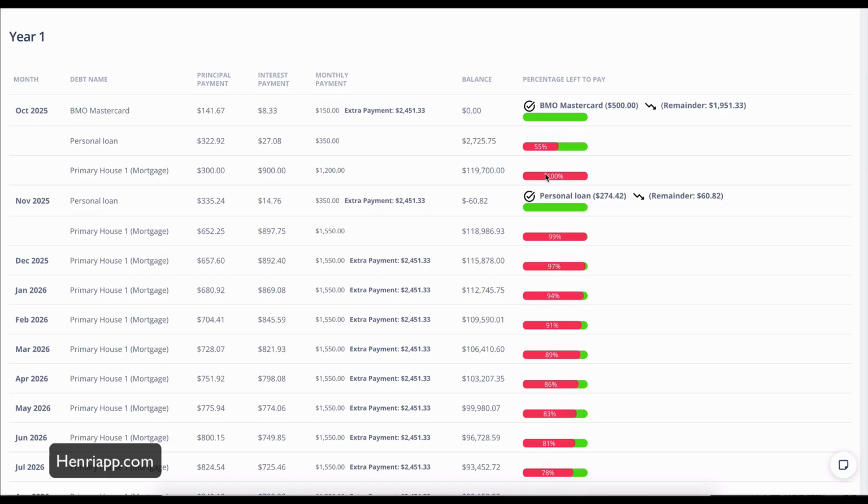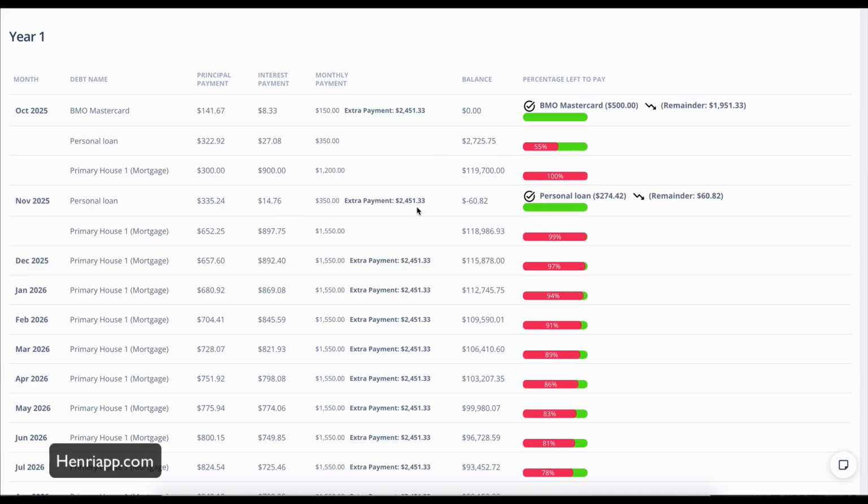So just like before, it's now added our mortgage as the extra debt. So we make our regular monthly payments and we pay the extra payments from our cash flow towards the MasterCard first. So this gets paid off, and then the remainder we put towards the personal loan. And so that's it for this month.